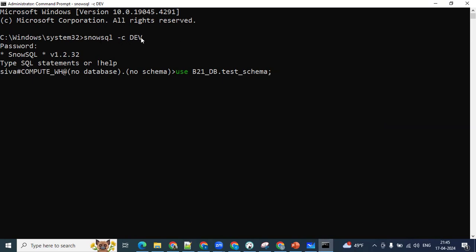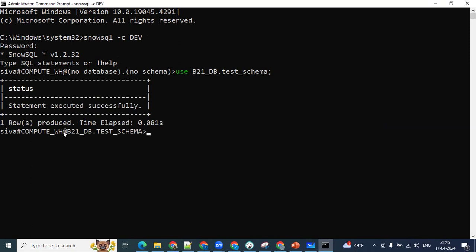For connecting, you don't need to give any semicolon. Even if I repeat that point multiple times, still people make the mistake. Please do not make silly mistakes while connecting. Now let me hit enter here. See, it is connecting. It has connected to B21DB and test schema.